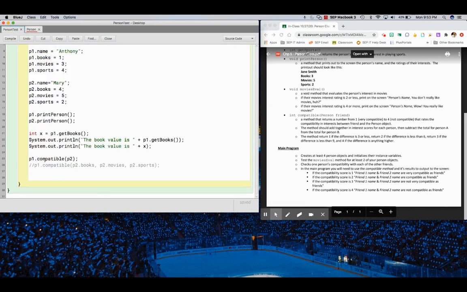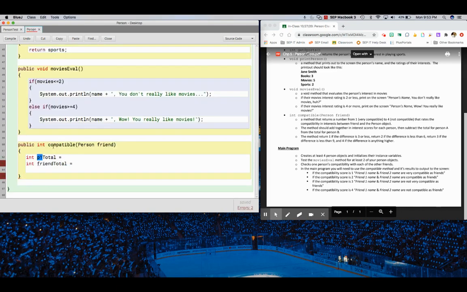What I mean by that is here: what was the calling object? P1 called compatible, and the parameter was P2. So P1 is the object that's actually calling the compatible method. We'll use P1's compatible. That's what that is going to mean.